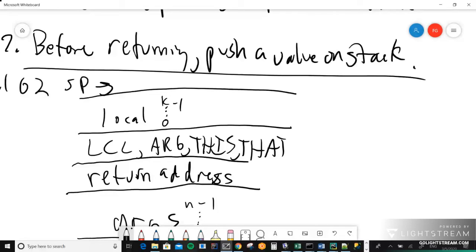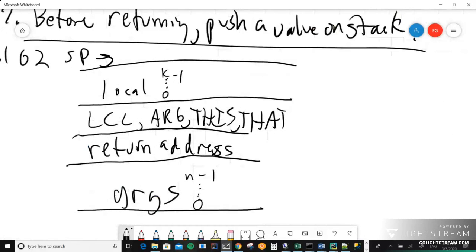So the book's rendition of this stack drawing looks upside down from the way I drew it. And the reason is that the way the book organizes it is to say the bottom of the stack is at a very low address in memory, like 256. And as you push things on the stack, that goes up. So they start with low memory addresses and go downward to high memory addresses. So in their diagram, it looks like the stack is growing downward. So this is kind of the inverse of that, just because I wanted us to think about piling things up. How do things pile onto the stack?